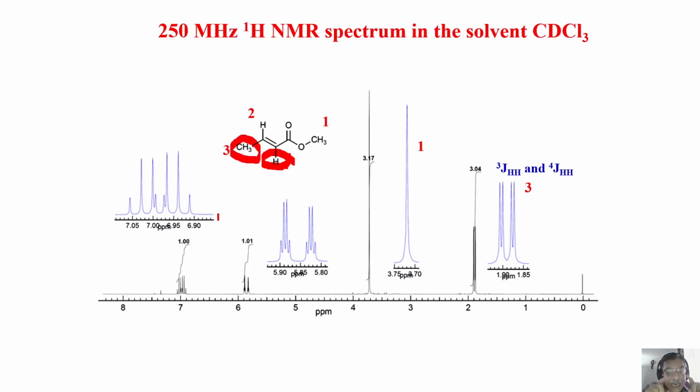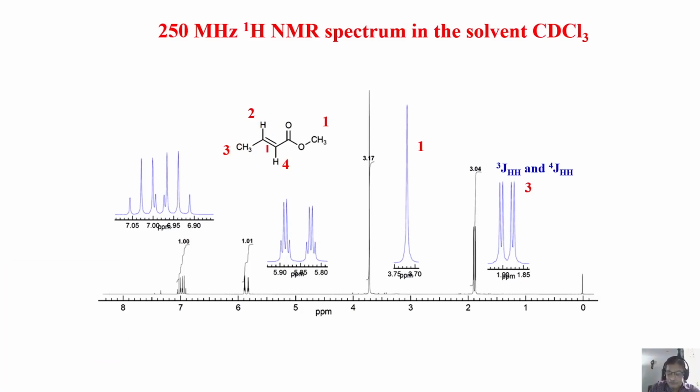Now you have to use the idea of 3-bond, 4-bond coupling with CH3 to make the assignment, because both these protons experience trans coupling. If one is cis and one is trans, we could distinguish by the coupling strength. But now both have the same coupling strength. Both are trans. This also has a trans coupling with this. This also has a trans coupling with this. But this pattern will be different because of coupling with CH3. This is a 3-bond coupling. This is a 4-bond coupling with CH3. Now our assumption is, we assume 3-bond coupling between CH3 proton, and this is much larger than this one.